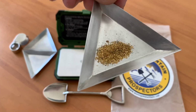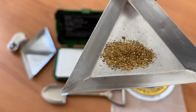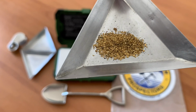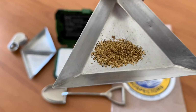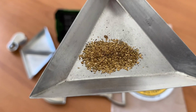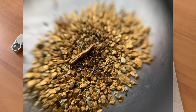I mean, look at it. That is some nice gold. And it's a lot of small gold, so you know you're gonna have your work cut out for you. There's one long crystalline piece in the middle, really, really nice. Otherwise, everything is really, really small, on the under 20, upper 40 mesh gold. And there's a lot of fine gold in here too. So you'll have your work cut out for you. I took some up close pictures. I'll show you at the end, or I'll have them flashing by here. But that's it. I'm out of here.